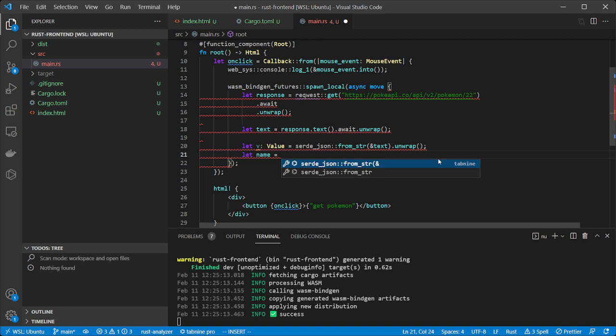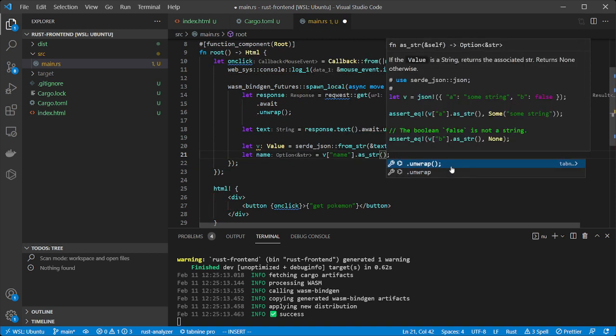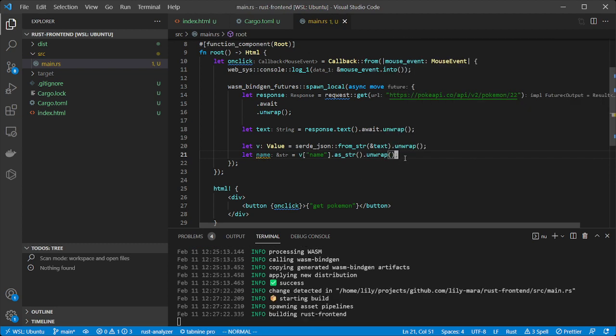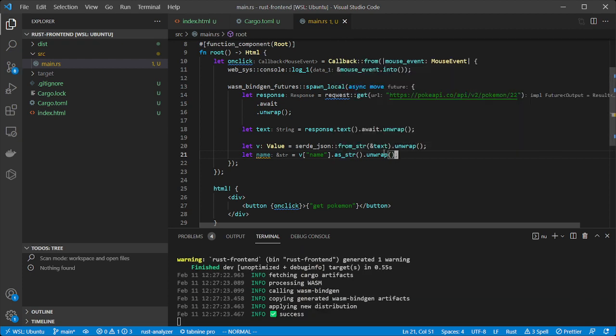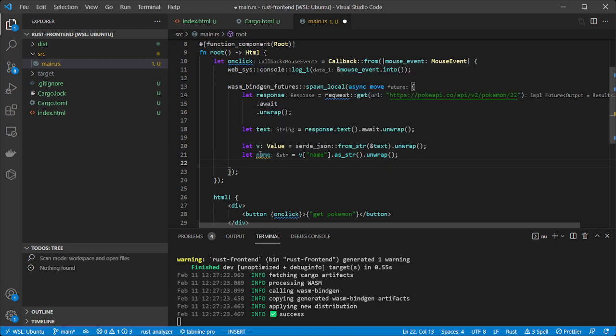So we can get the name out of our serde_json value using slicing syntax, similar to what you might use on a hash map. This is just going to panic if the key is not there. And in order to turn that from a serde_json value into a string, we can use the as_str method, and that returns an option string, and then we can call unwrap on that to panic if the value is not actually a string. We're going to do a very similar thing with the image source.